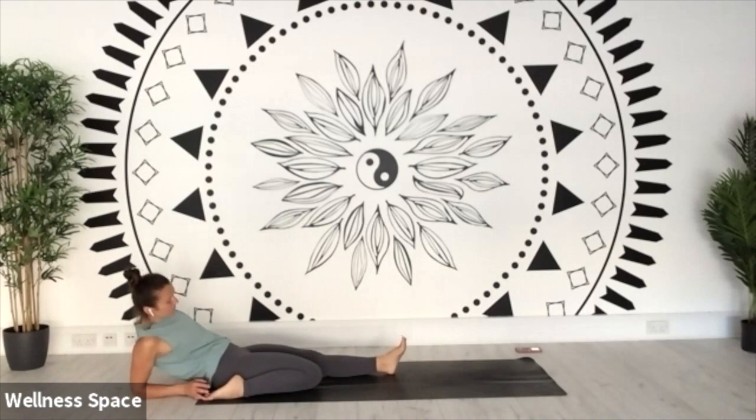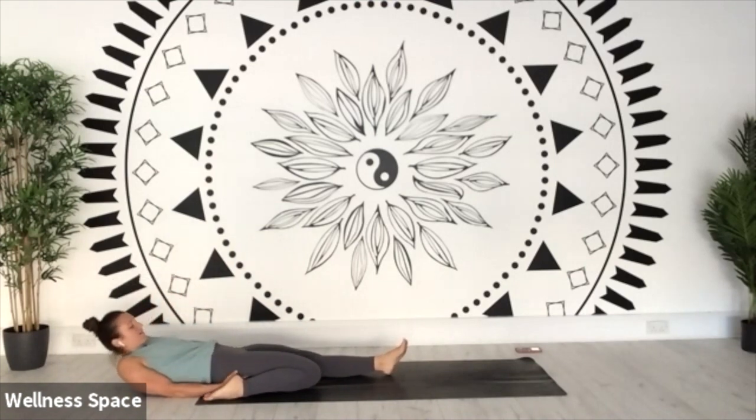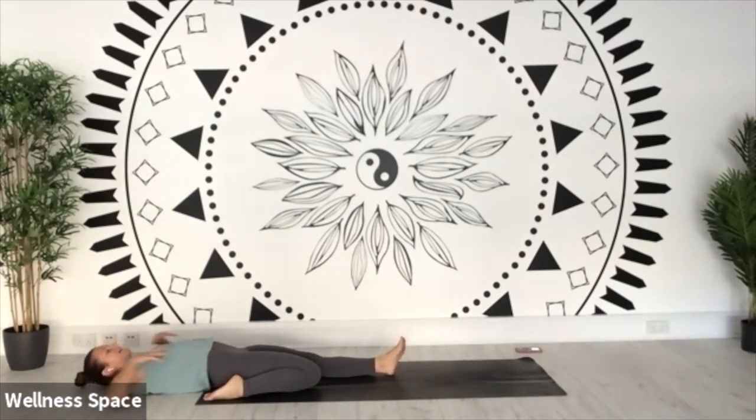See if you can get to the forearms. If you feel good on the forearms, you could always go a little bit further. Maybe go onto your back. Arms reach up overhead. The target area for this yin posture is the hip flexor of that bent leg.